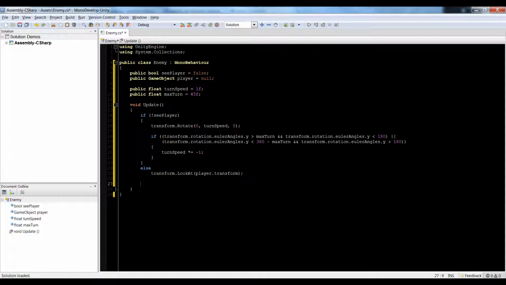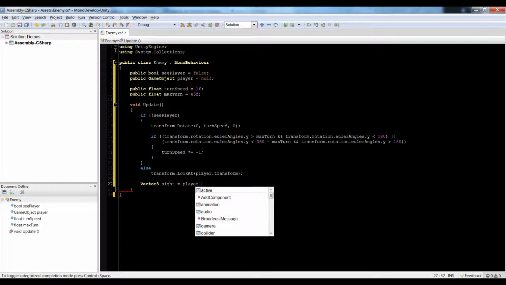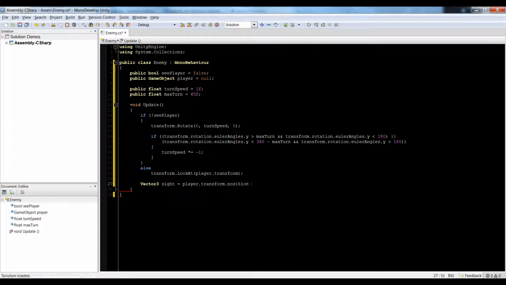So let's create a Vector3. This next part, we're going to create his line of sight, basically this kind of cone-ish angle that he can see. We'll call it sight. And we're going to set that equal to the player.transform.position subtracted by the transform.position.